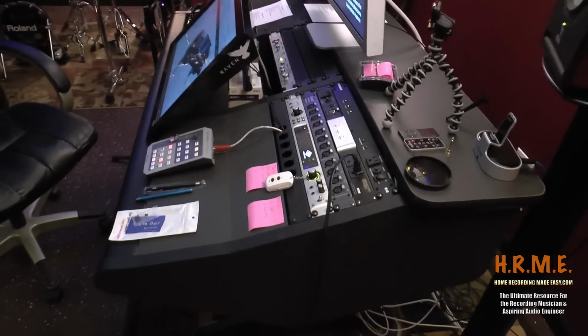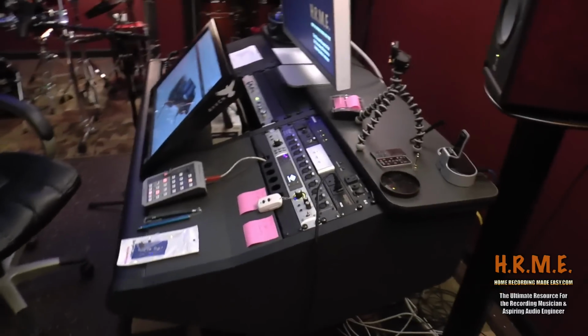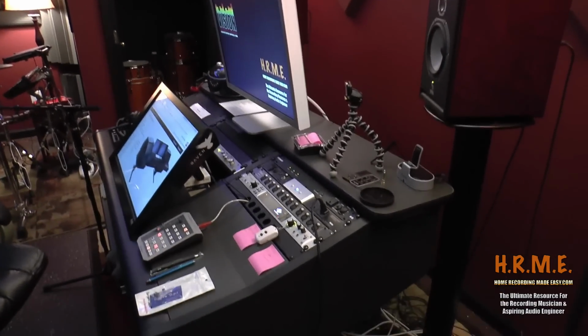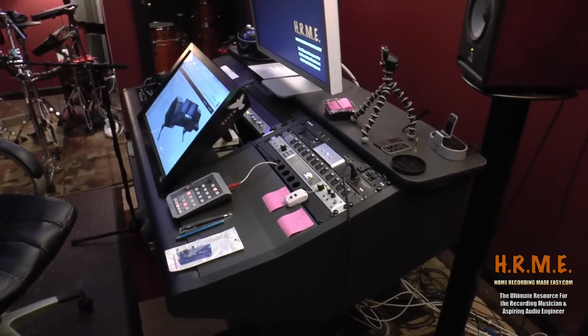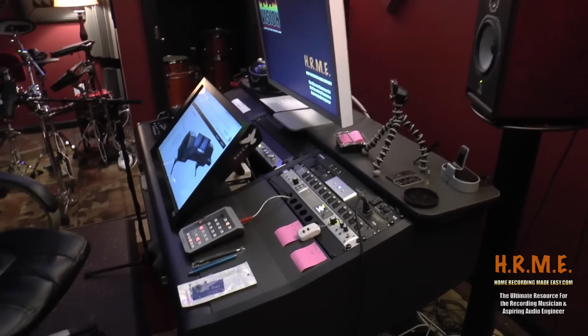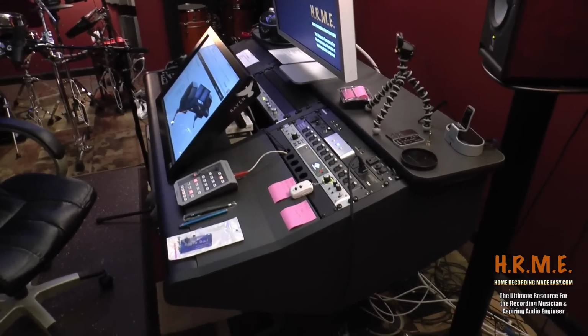And so this is again the Malloy workstation I bought from sweetwater.com. It's going to go on Craigslist or eBay. So if anyone watching this is within driving distance of Connecticut and you'd like to get a workstation, very inexpensive. I think I paid $1,800 or $1,900 for this a couple of years ago. It's in mint condition, there's not a scratch on it. I'm willing to let it go for an extremely reasonable price, so hit me up if you're interested, but you have to come pick it up. I'm not going to ship it.